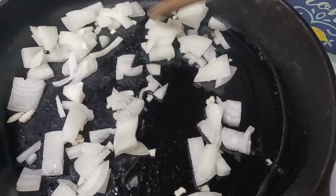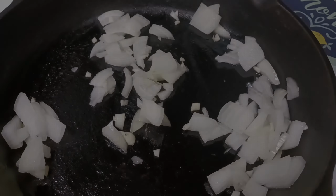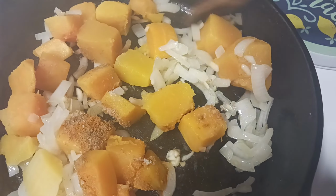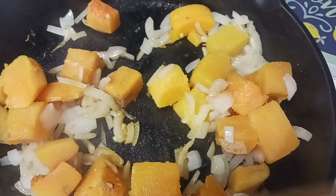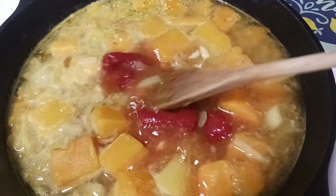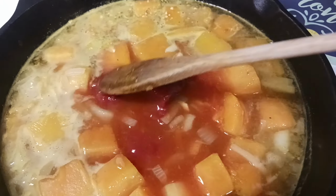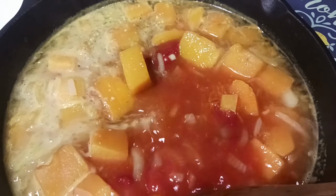Sauté the onions and garlic in a pan until they're translucent. Add the pumpkin and the spices. I ended up using half of the oil, cumin, and sugar that was called for. After that, add in your tomato paste and vegetable stock or water. Gently simmer everything for about 10 or 15 minutes, and that's it. It's the simplest dish ever.